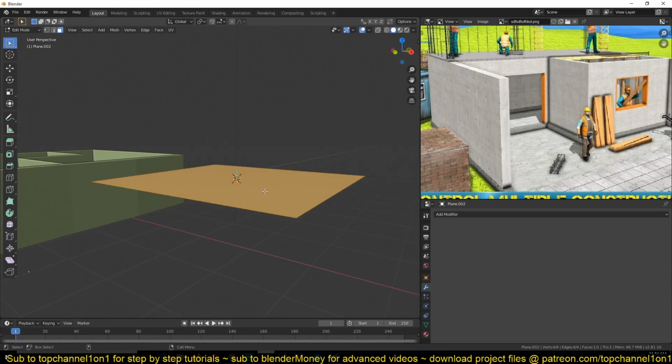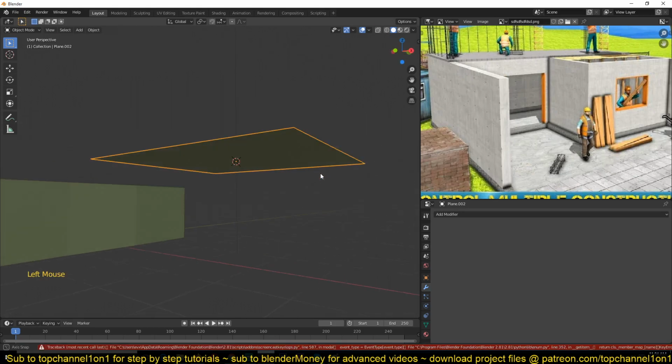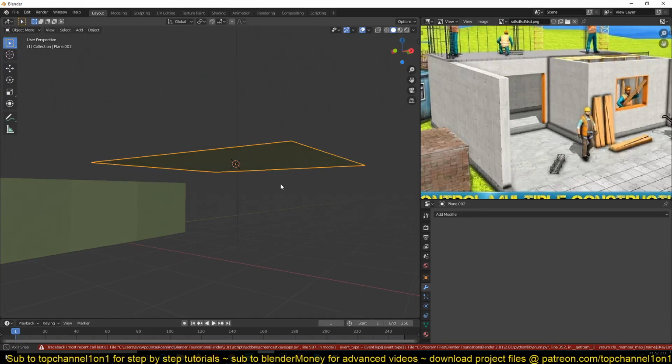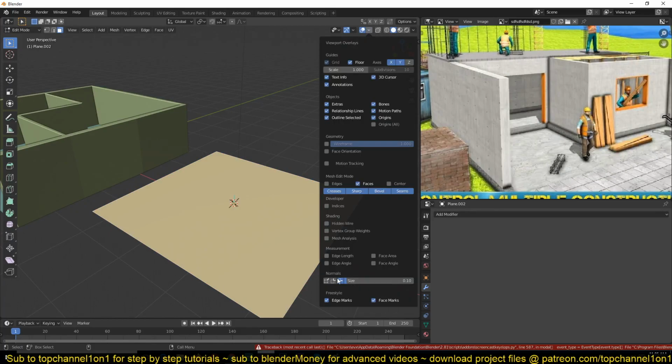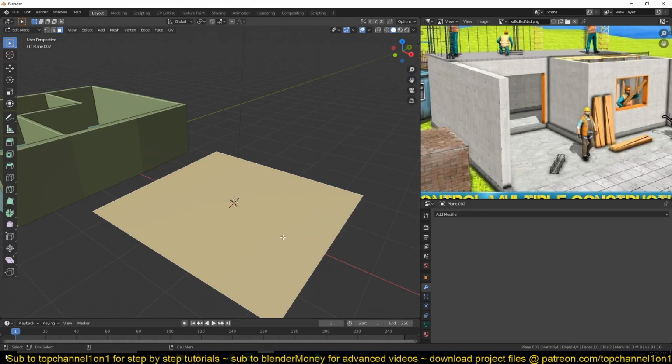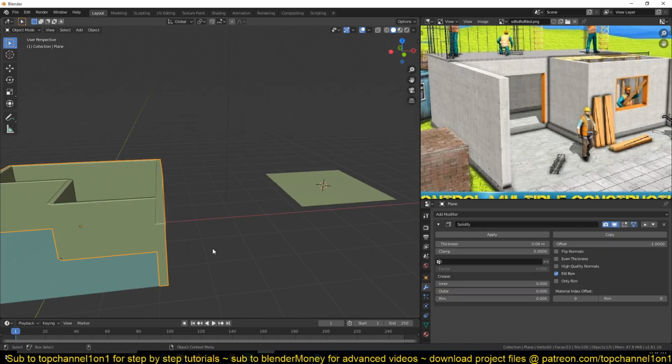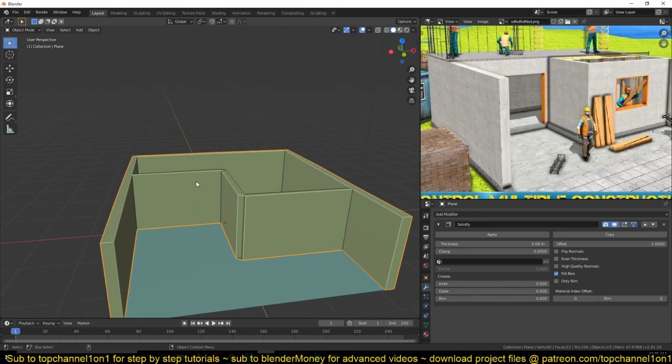So you can see that this face is facing up, but we also have the back side. So it's basically telling you where the front side is and the back side is. If you have those normals under overlays enabled, it can show you in edit mode where that face is facing. A lot of things in Blender work depending on the direction of the normals. And in our solidify modifier here, you can see that we even have an option to flip normals. So it depends heavily on the direction of your normals, or the normals of your mesh.